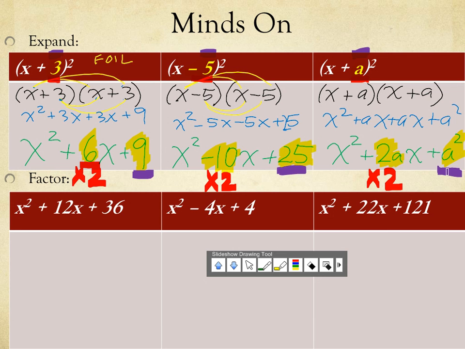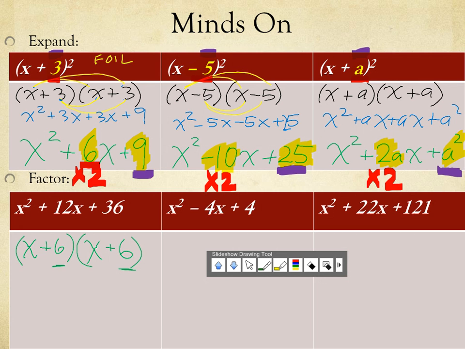Okay, so now let's go the other way. So we're starting with standard form this time and then working our way over to factored form. So we know when we factor, we're looking for 2 empty brackets. x and x would have to go at the start to give us x squared. And then there are possible numbers that could go here and here. It could be 6 and 6. It could be 12 and 3. But I'm going to go with 6 and 6, and then I'm going to check if that works.